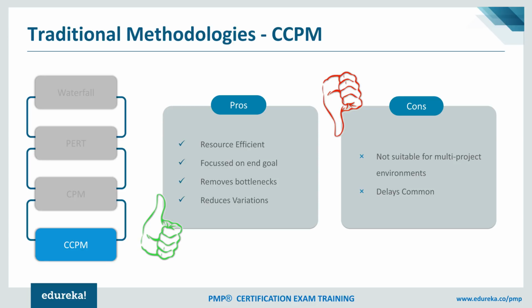If you're working on multiple projects, then it's difficult to create the critical chain, and it could also delay the common things. So that was another con typically that you would come across. And hence, the critical chain is certainly not used popularly. Even in the PMP exam, you wouldn't have questions on critical chain. There are very slim chances of having a question, and even if there is, it's going to be at a very high level. So this covers the traditional methodologies. We covered the critical path methodology, critical chain methodology, and we also covered PERT.